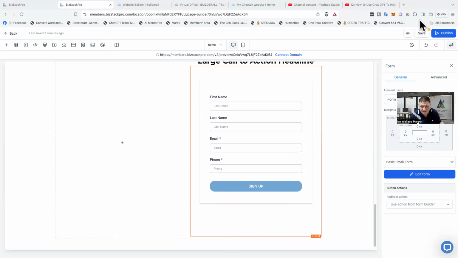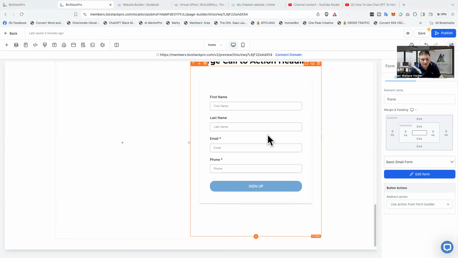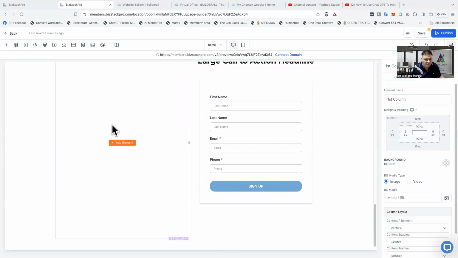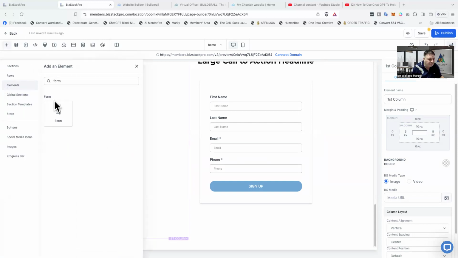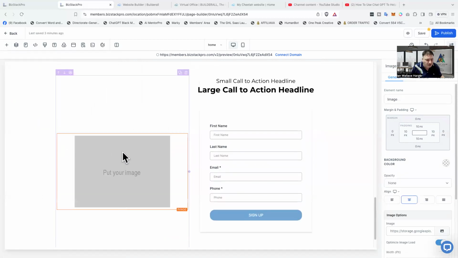So let's have a look at the, we can put in our picture, our image. Let's add an image. We pull in an image in here, boom.